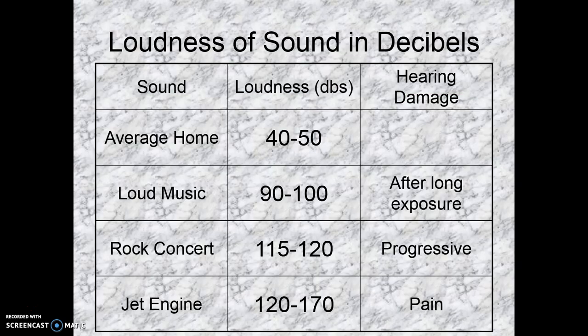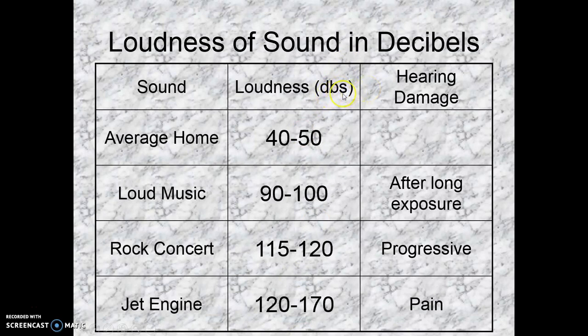This is just a nice little reference. You can take a look at this with a lot more detail. This is just our standard volumes that we experience on a regular basis. So decibels, that's the DBS here that we're talking about. That's just our standard unit for measuring the loudness of something. So at home, between regular TV being on, appliances and all that stuff, 40 to 50 decibels, you've got no problem with hearing damage.